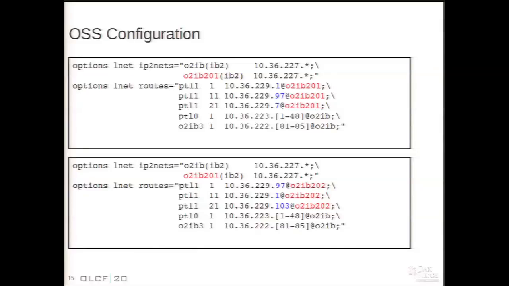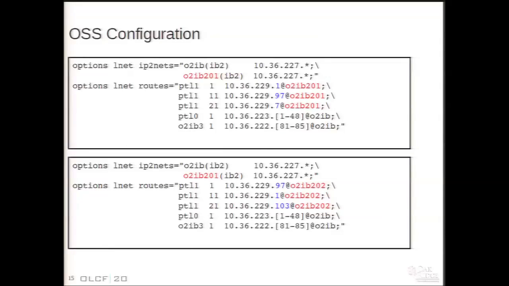And we used the weighted routing that Isaac added to LNet to be able to say, well, normally we want to go to this 10.36.229.1. That .1 router is our primary router for this OSS. But if he fails, we still need to be able to get to that OSS. So now we'll use the .97 router. It turns out .97 actually lives on the same blade in the Cray, but that's okay. We also added a third one just in case that blade fails, and it goes into a different IB switch altogether. Now we're going across the fabric, but hey, we can still talk, so we're good.